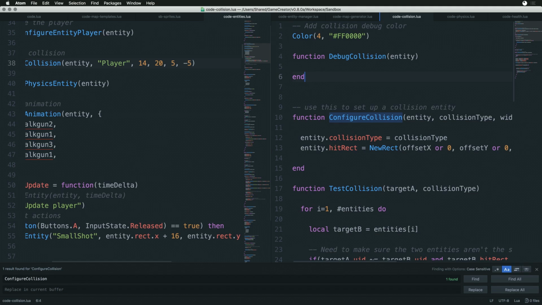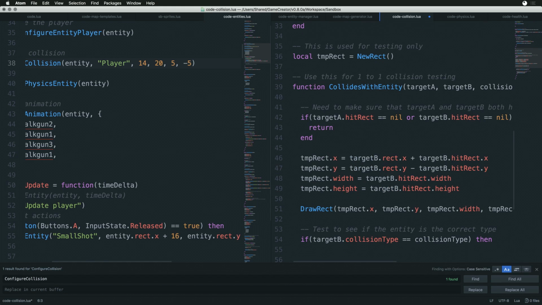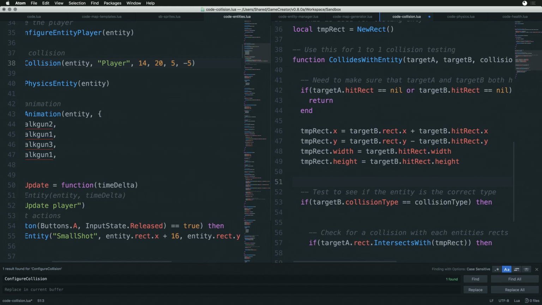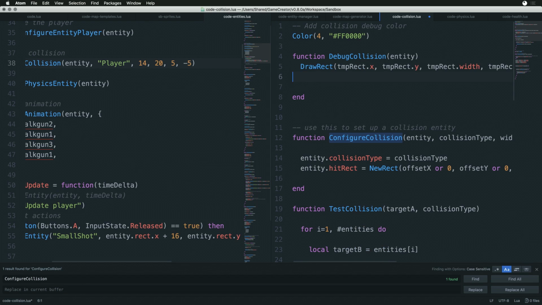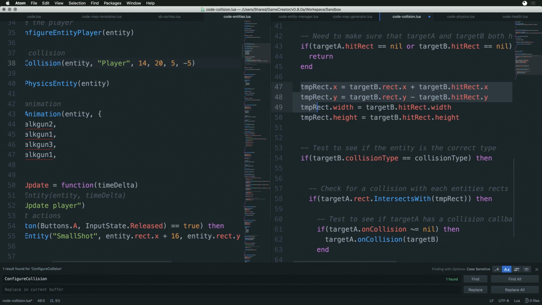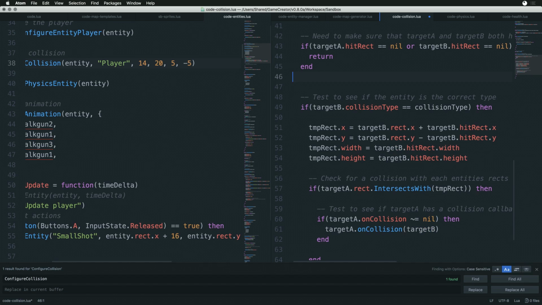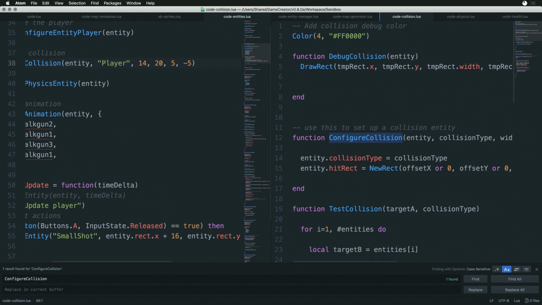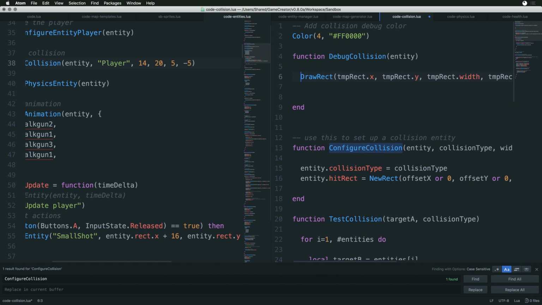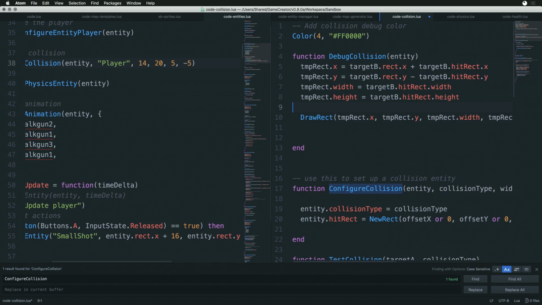We'll just do something like this. Let's come here and get all this out of here. Put this here. Put this back into here. And we're going to manually call the temp rect stuff when we need to.